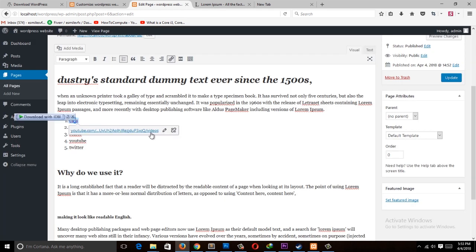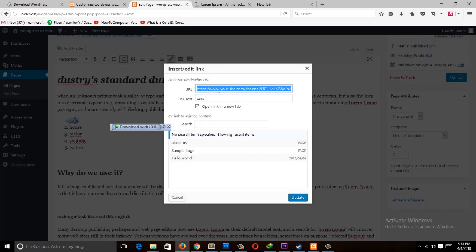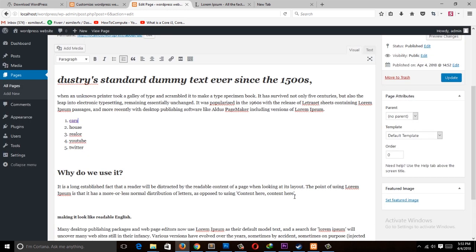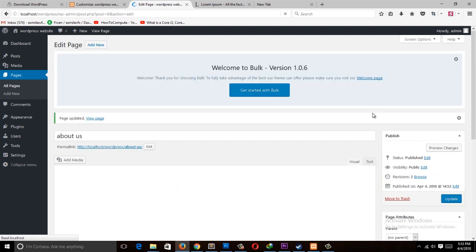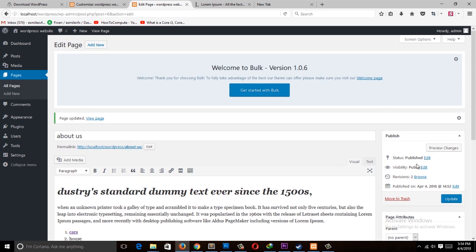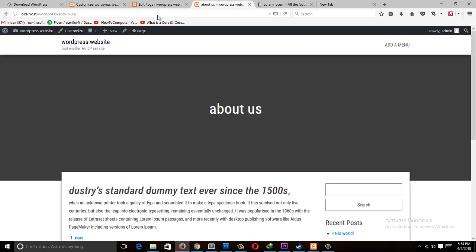You can also use this to update the link. You can also link it directly to a different page, but let's just leave it as a link and then click update. Also make sure you click update to update the page itself. And now let's go back. So you can hold down Control to open the link in a different tab, so that we still have this open. And yeah, so let's add an image here.